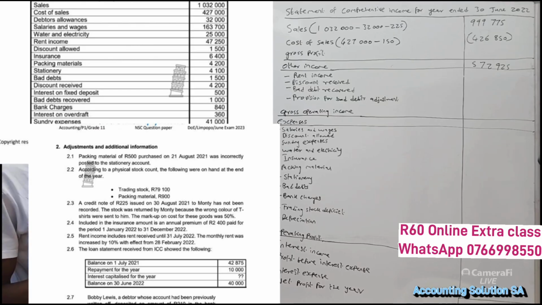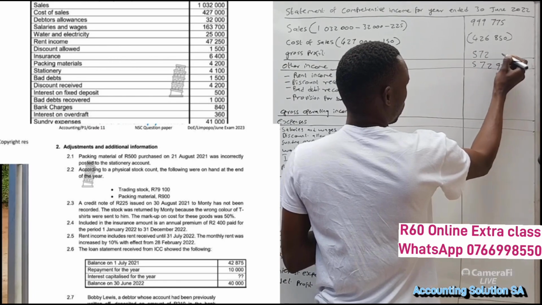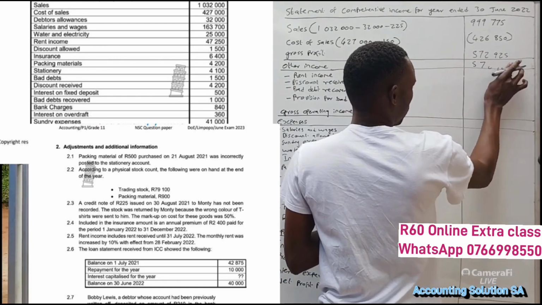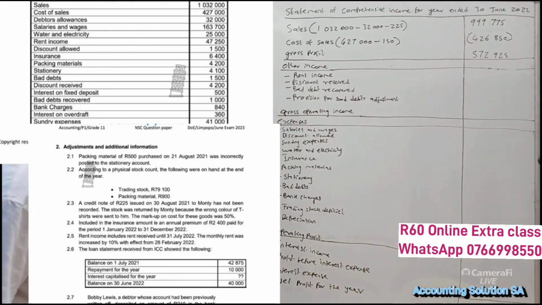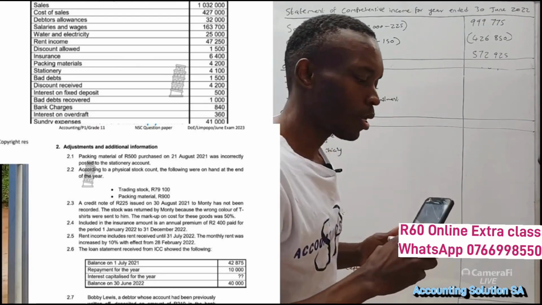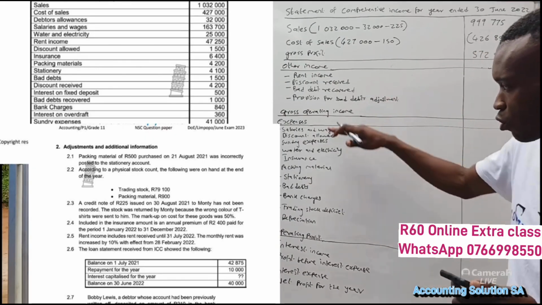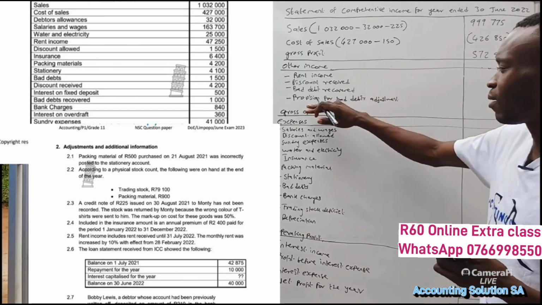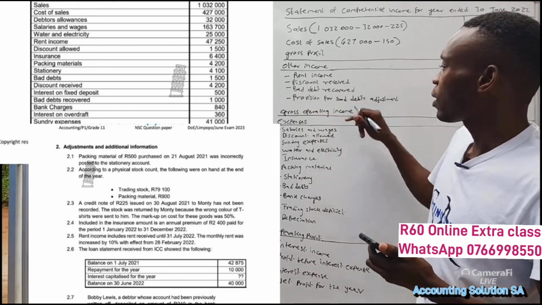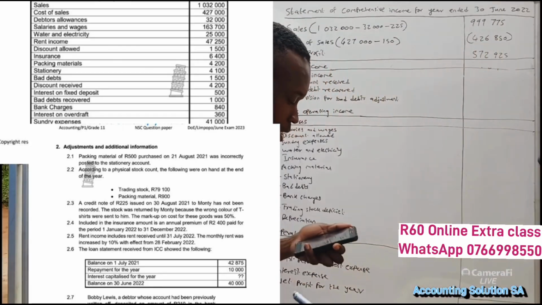Okay, then the second part now, we have to calculate. Apologies, I was supposed to write it here, 572,925. This space will be for other income total. Okay, so now we have a side of other income and a side of expenses. I already listed the other income that we have, so that we won't waste time, as well as space. I was trying to measure the space because we also have a lot of expenses. So we have rent income, discount received, bad debts recovered, provision for bad debts. I'm still going to explain why in this case it comes under other income, because sometimes you will find it here on the expenses. Okay, let's keep watching.